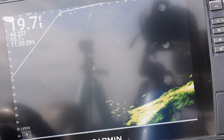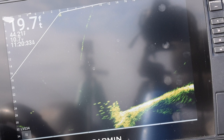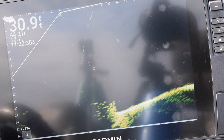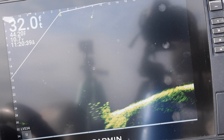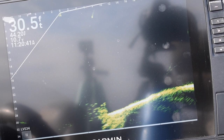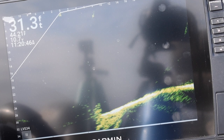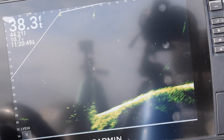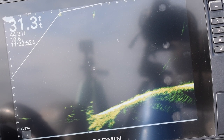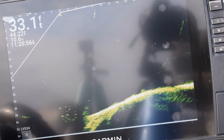But getting back to this crappie video, so I went into the mud, found white bass, and actually one little bitty crappie, but they were very scattered out. So I went on up the lake into clear water. The first stop here, I actually found these fish in 30-35 feet deep. Full disclosure, I expected these to be smaller. And I thought, well, we'll just see.